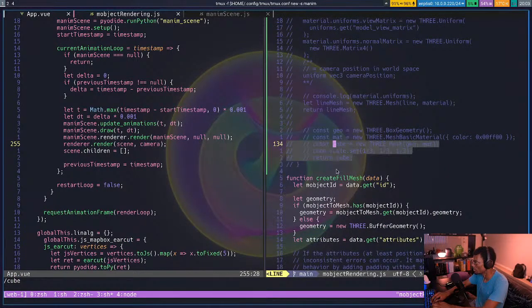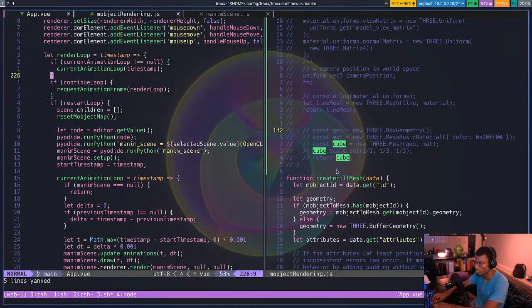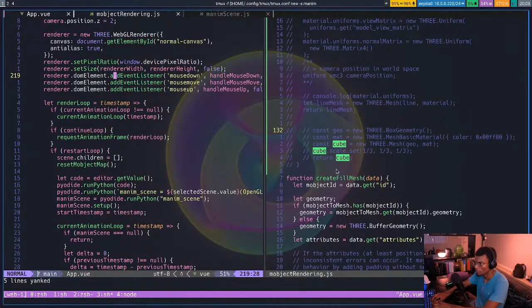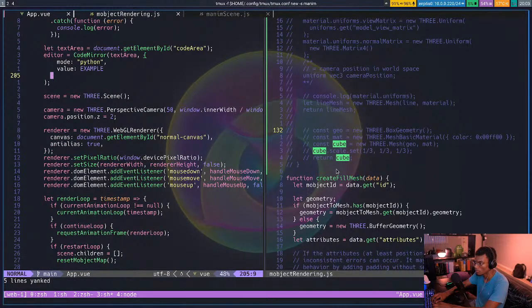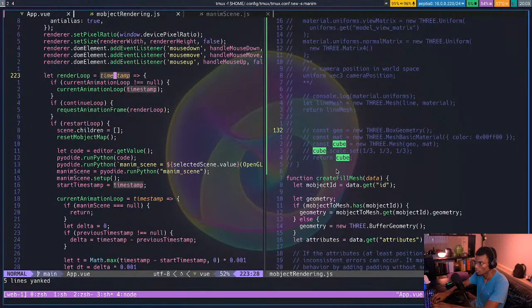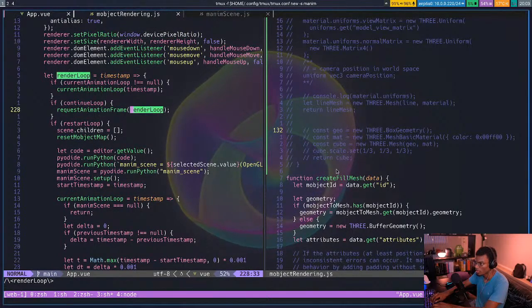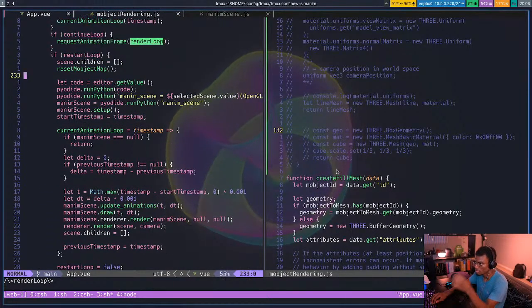So I'm going to try to just add something really simple. This is where the render loop gets defined, and here's where it starts.